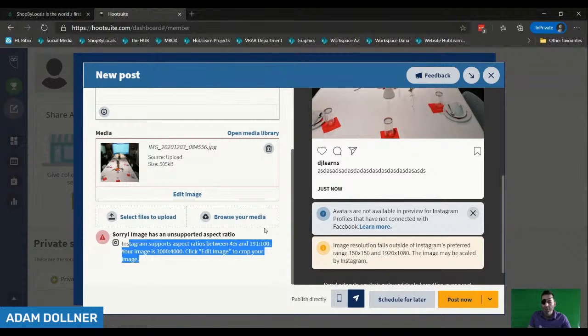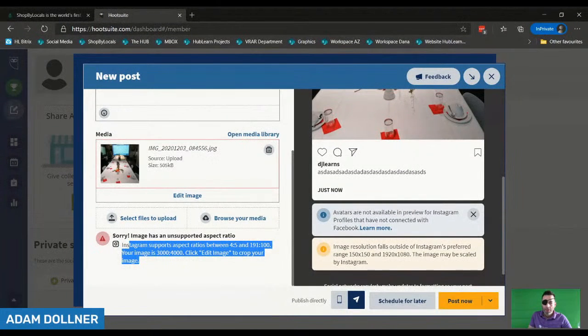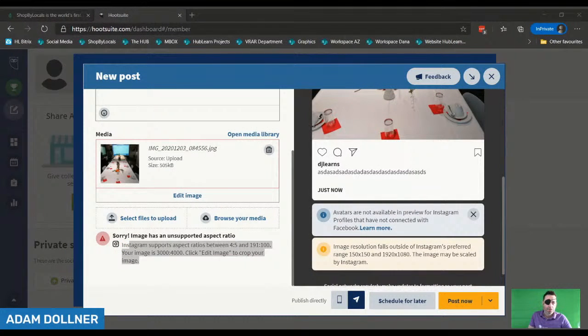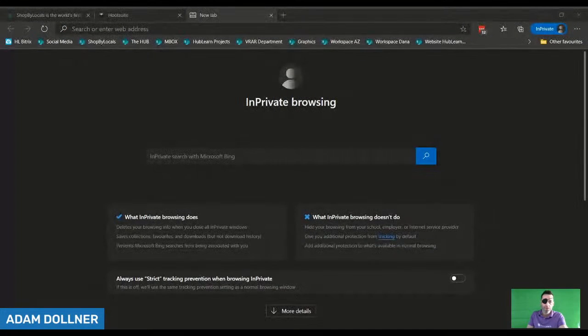There are some regulations of the dimensions of a picture and videos depending on which platform you choose to have. I can quickly show you which one it is, and if you're interested in it, then please let me know. Let me just do it here so you can see some of the regulations.